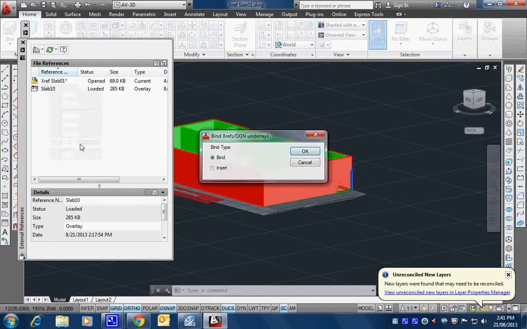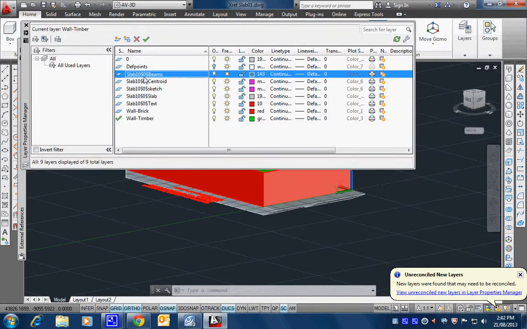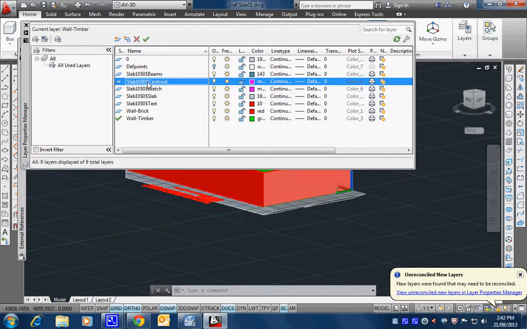Click on bind. Now, do you want to bind it, it says, or do you want to insert it? Okay, they're both actually inserted. But the method that it comes in is basically what it does. One removes the layer, it removes the prefix of the file from the layer name. That's all it does. Okay, so if I go OK for a bind, we have a look at the layers and look what happened. We can actually change them now. We can actually rename them. We can set them as current, which you couldn't before. Alright, so for all intents and purposes, this drawing now is inserted in here, and they're the individual layers.